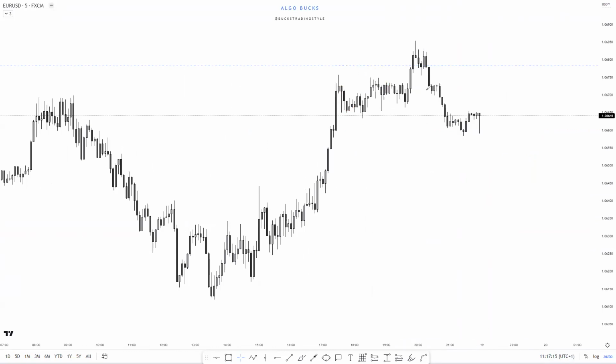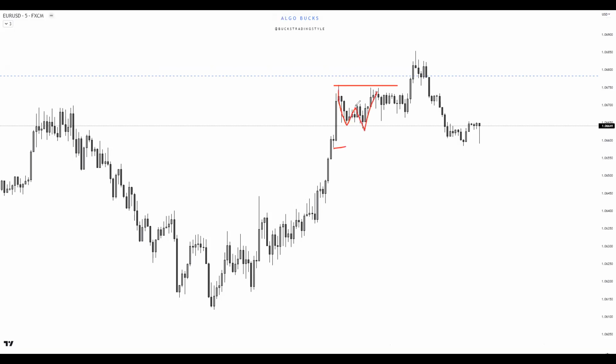Now, you mean price delivery? So this was our range. This was price delivery right there, and not behavior. So price is mitigating this. Do you see that? Yeah, price delivery. Yeah, exactly. And price had to go back to come into the EPA. Immediately it came into that EPA, we had this M1 rejection, 5M rejection right here. I think somebody took this, so I can't remember who, but it took this sell, but then the day ended.